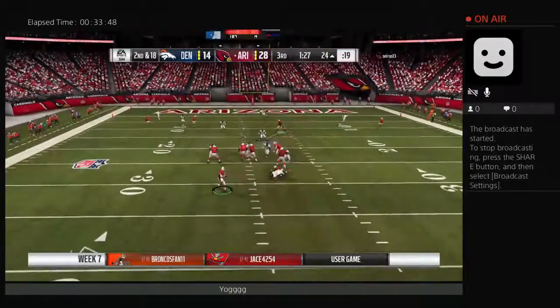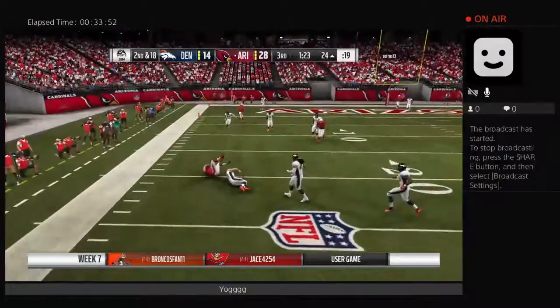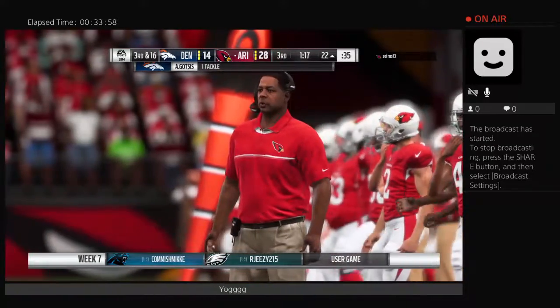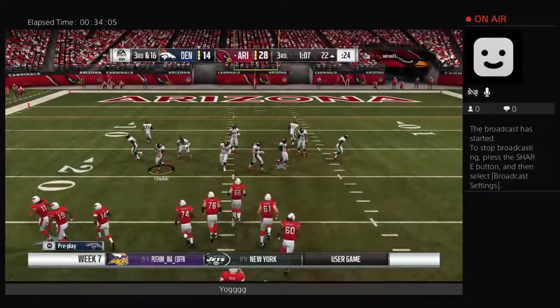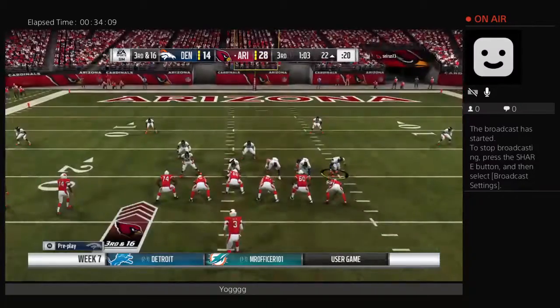On play action, Rosen on the move to his left. And he'll be a couple yards shy of the red zone here at the 22-yard line. It's just a gain of a couple there on the scramble, and now it's 3rd down. The Cardinals on 3rd down. No problems to this point. A perfect 5 for 5. This is 3rd and 16.